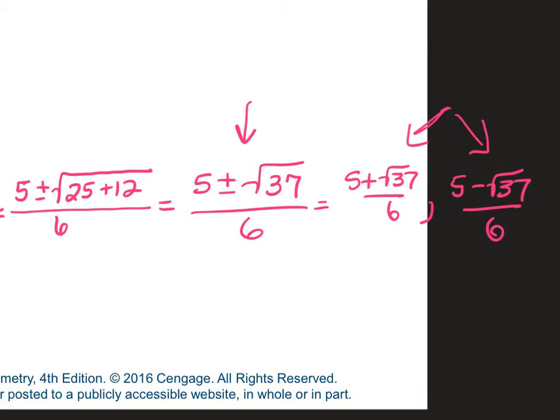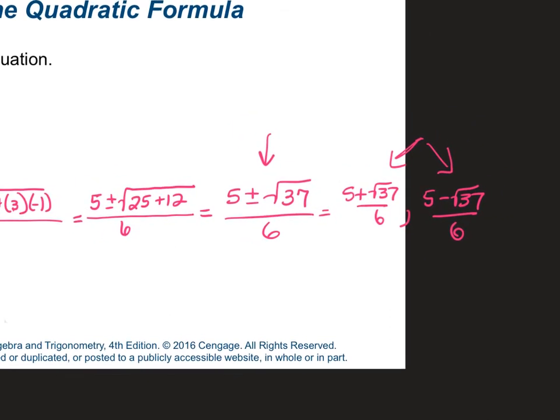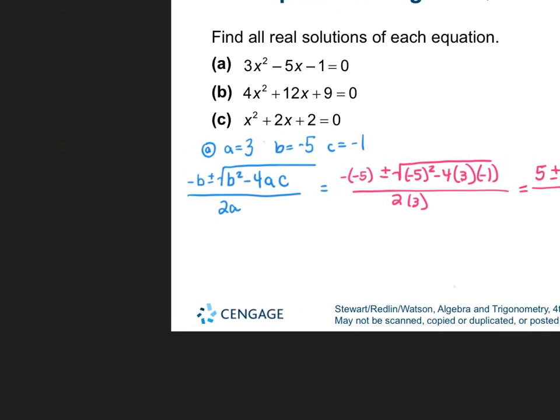But there are two solutions to this equation. They don't happen to be real pretty. It's not like x equals 8 and x equals negative 3, but there are two solutions. These are two places on the x-axis that your graph will cross. Everybody understand that? Everybody okay? Okay, let's go to the letter B then.